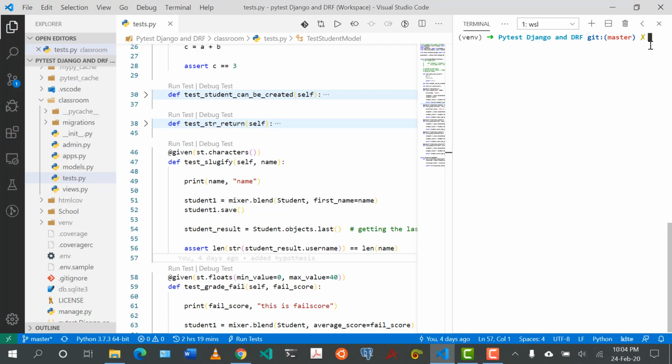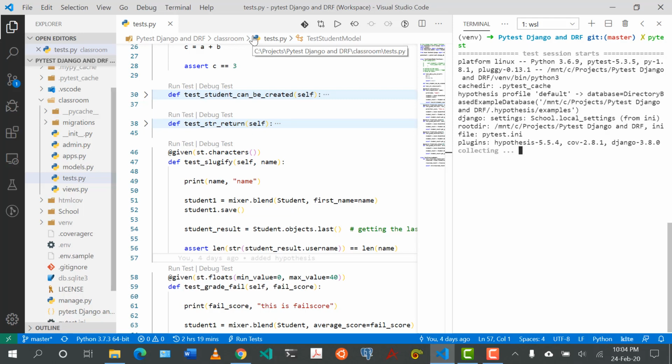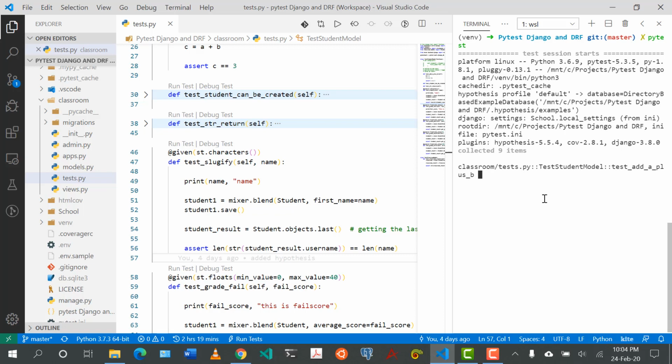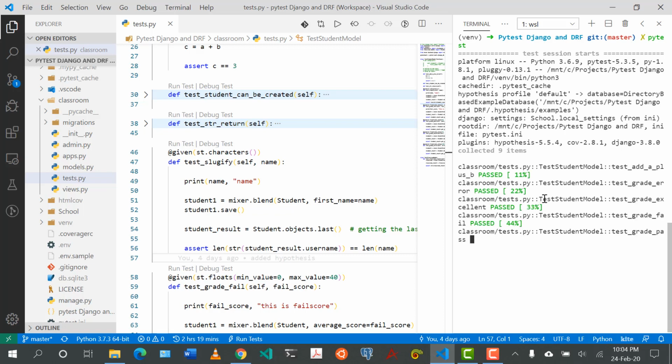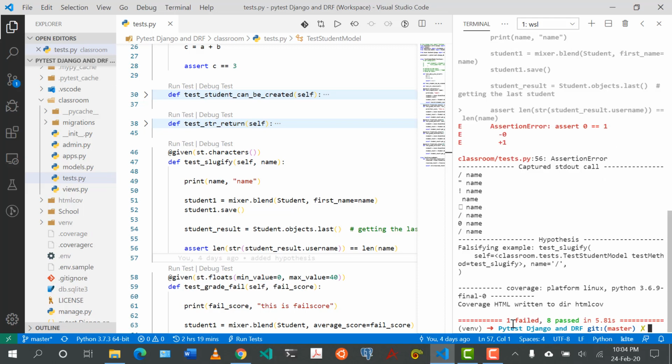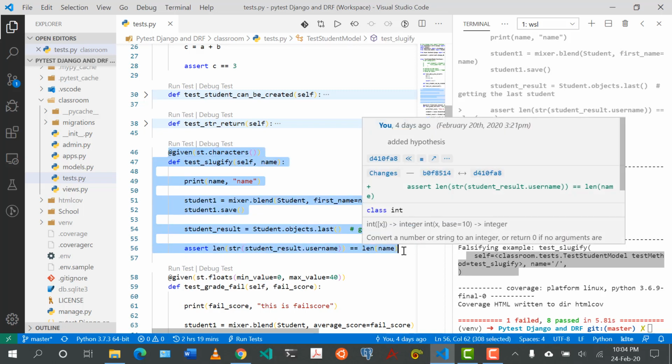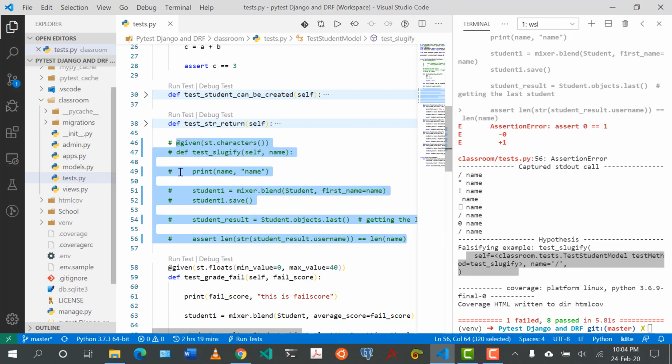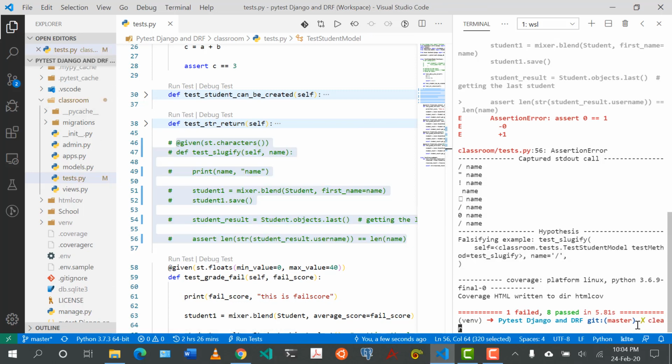going forward. So in the last video, let me just run Pytest just to make sure that all our tests are working before we proceed. Okay. I think we had one failing test. Let me see. Yeah, we have one failing test and this is a slugify. So remember this one, we made it so that it can fail. So I'm going to highlight it out so that we can continue.